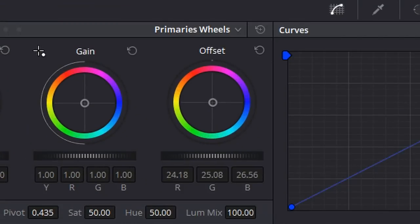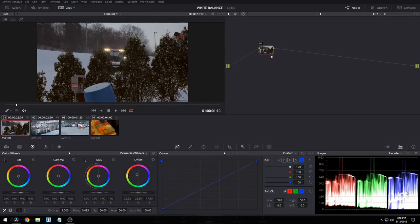If I take my offset wheel and go a little more into the reds, that would be an even distribution. But as you can see, we've now lifted the reds, which shows in the shadows being a little more red. I could shift and get the blue level up a bit, but that gets all over the place. Instead, another option is the auto balance picker.